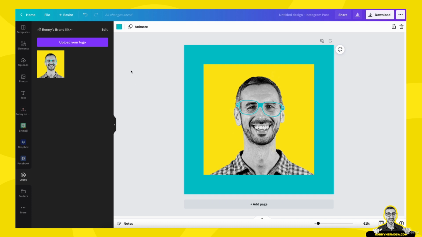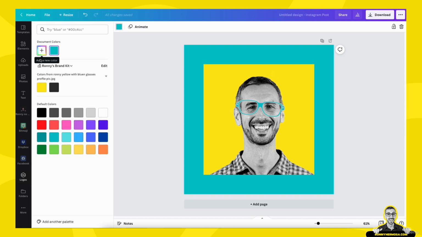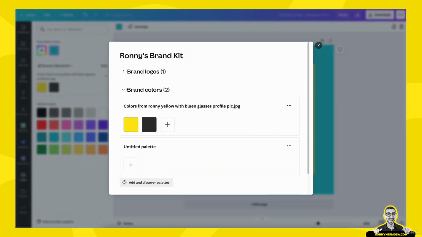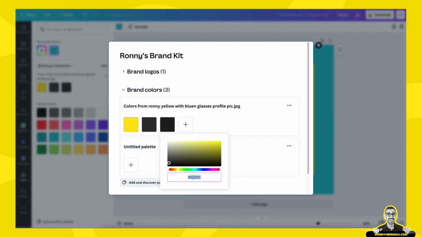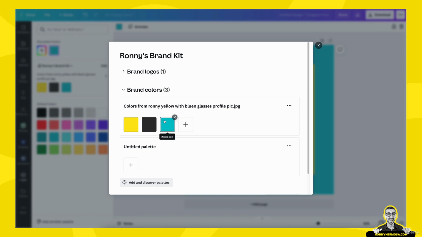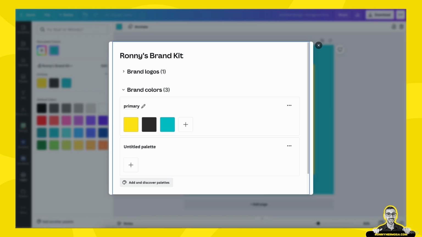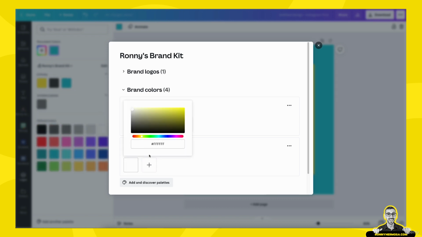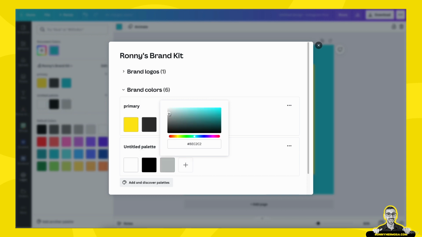Let me show you how from this design. Simply click on the color button again. You should see a section with the name of your brand kit, and next to it, a button that says Edit. Let's click on that and paste our hex code. And there you go. We have added the blue to our brand colors. Let's also change the name of that color palette. I will call these three colors our primary colors. You can rename the palette by clicking on the old name. And while we are at it, let's create a second palette for this brand with some neutral colors, white, black, and gray. Okay, so that's how brand kits work with Canva Pro.